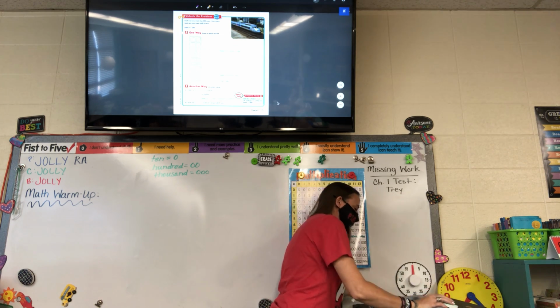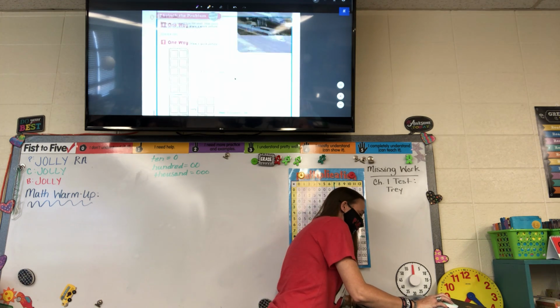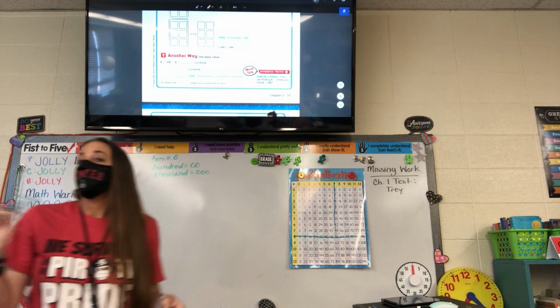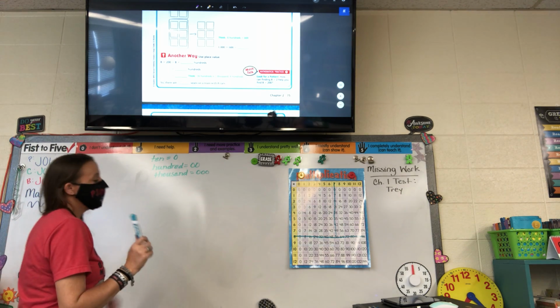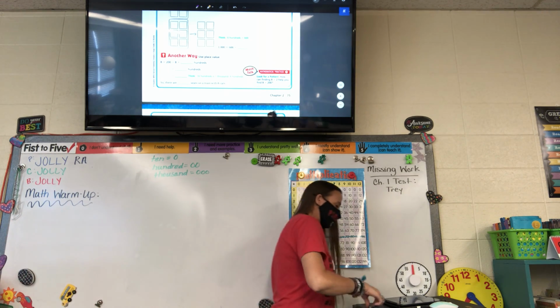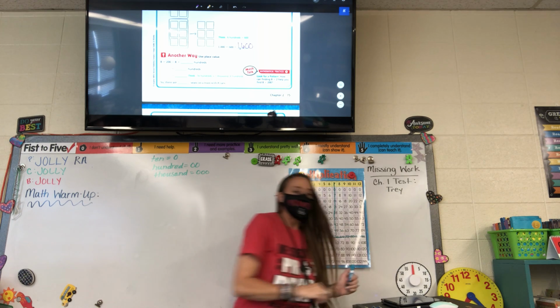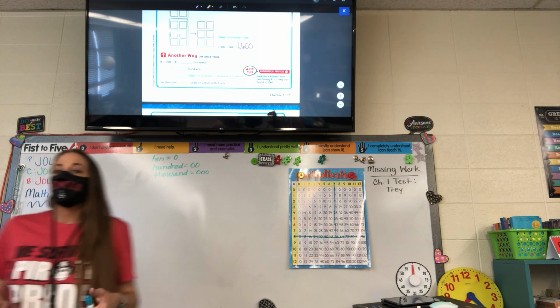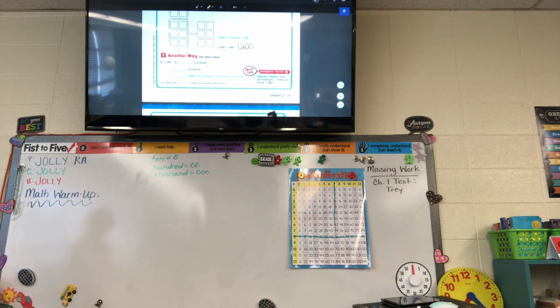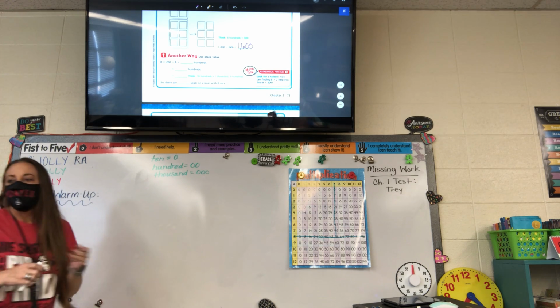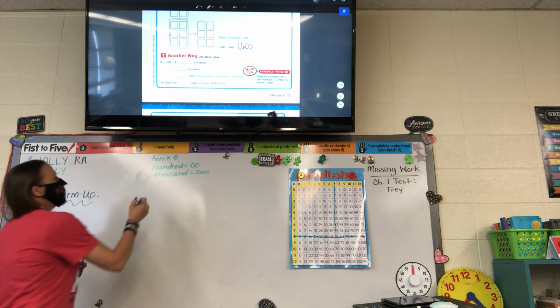All right? Okay, here we go. I'm going to have you copy down, so this example that is in the book, I don't like their model. So I'm just going to have you write down 1,600 right here. And then we're going to get into using place value for figuring out problems like this. So the problem that they give us is 8 times 200, right?